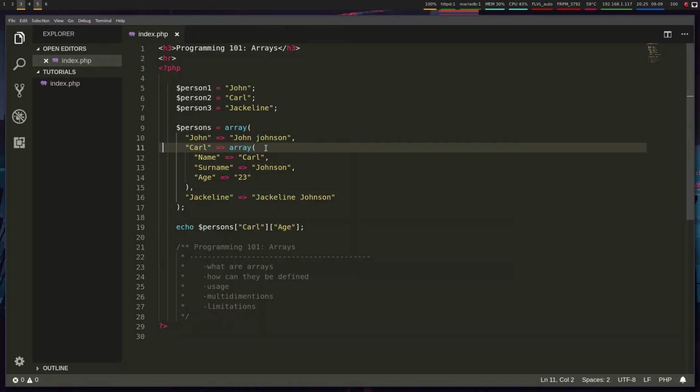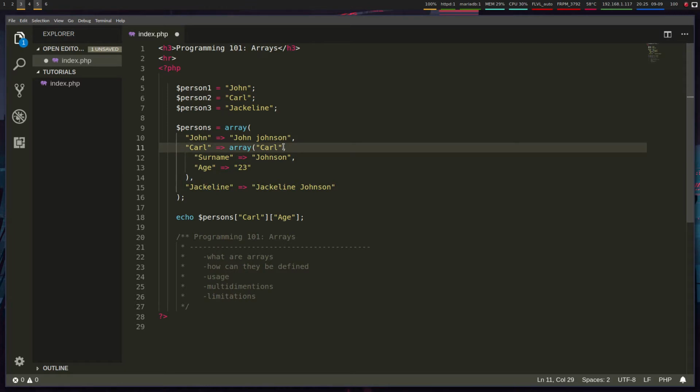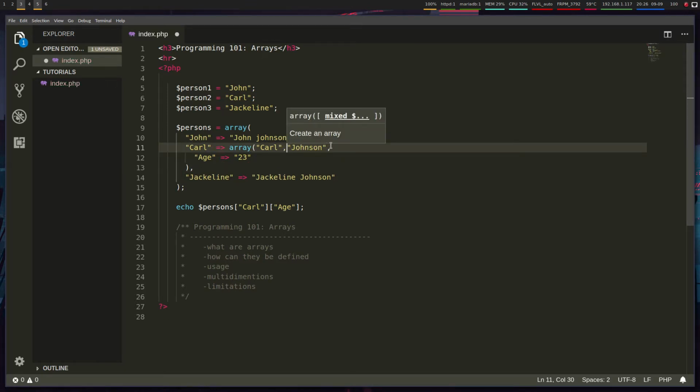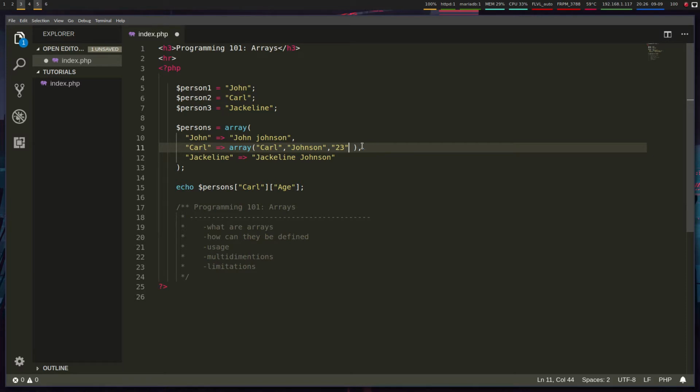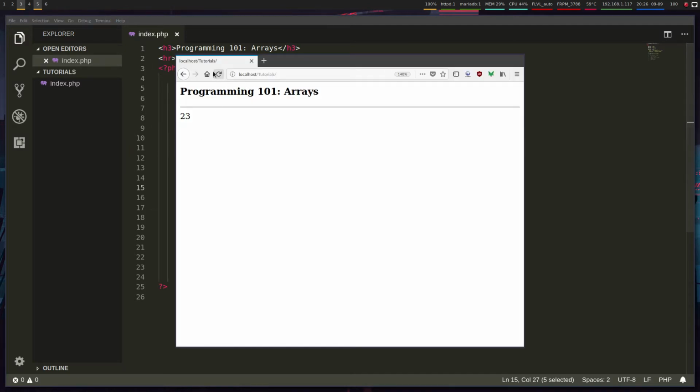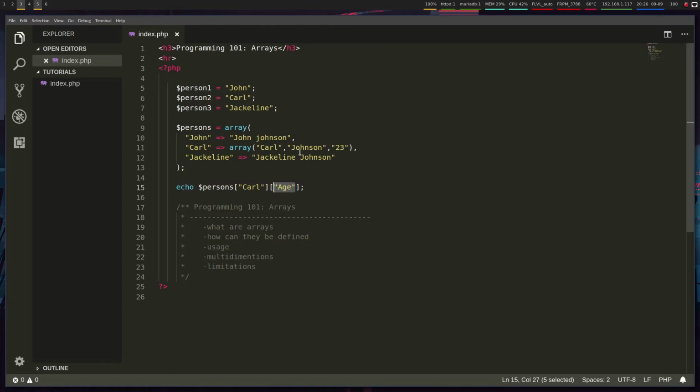And what about the index being a value again? If for some reason we do not want this, we can just pass these values as parameters without any definition. That will be correct, and let me show you. Now again I have to change this for a numbered index, because we don't have that age index. So that would be index number 0, 1, 2. And here we have the same value.